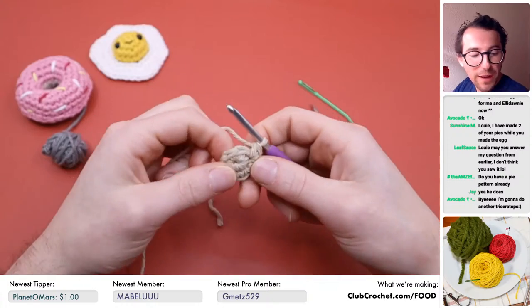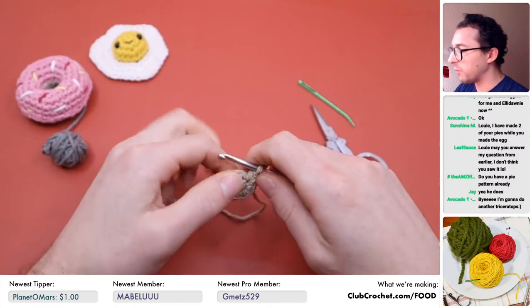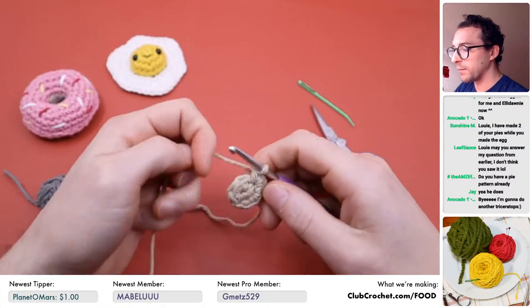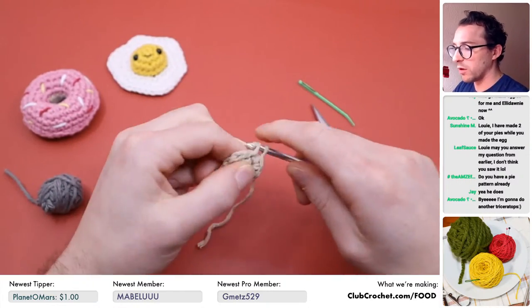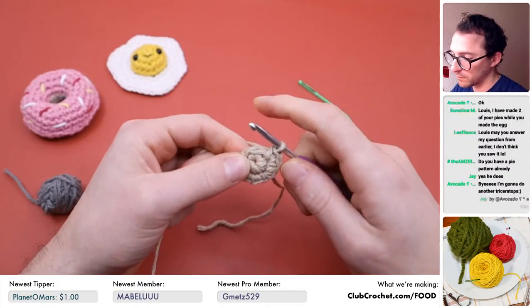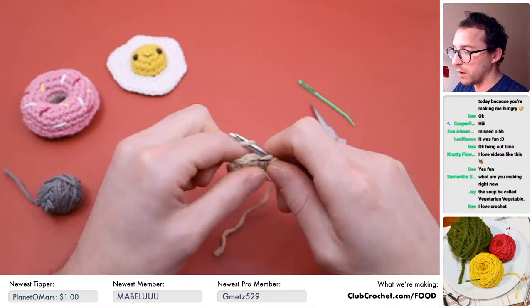Samantha, we are making a pie right now. Just a little pie. We made an egg, we made a donut, and now we're making a pie. The pie already has a pattern, so if you want to learn how, I just put the pattern at clubcrochet.com/pie.